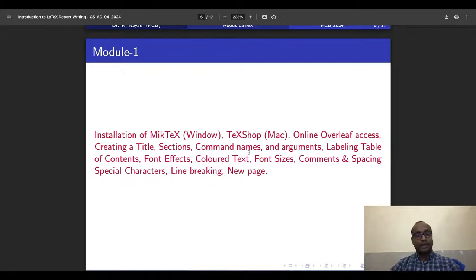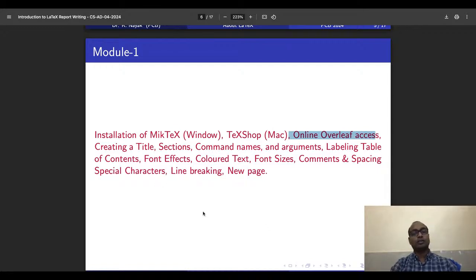Then if you are using Mac, then it is MacTeX. However, if you are using a mobile, and I hope most of you are, then we'll need to use an online platform called Overleaf in order to create the report or the file we are interested in.